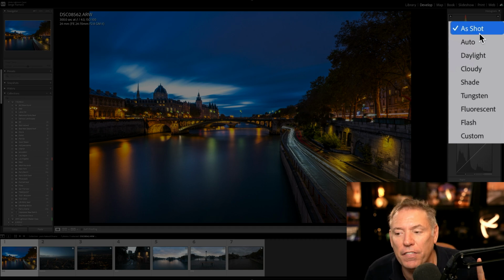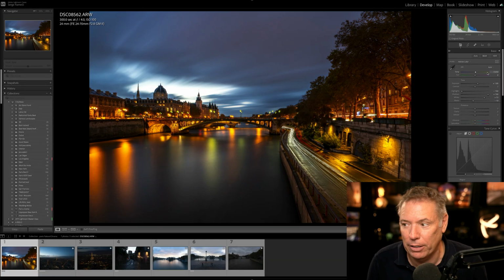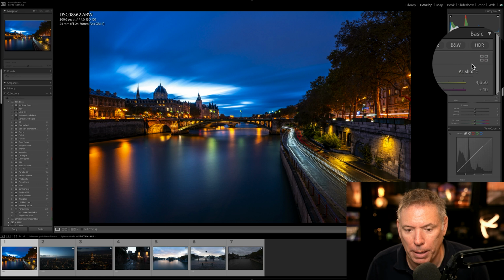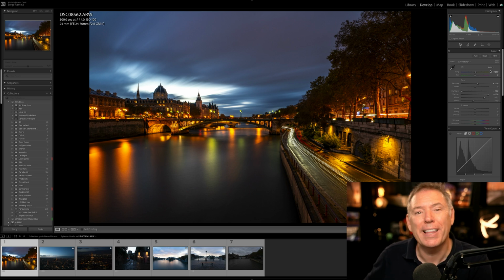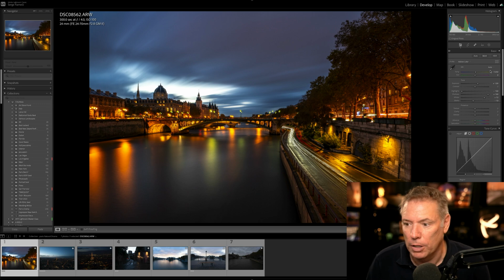Now, funny enough, if you go to auto, Lightroom is going to reevaluate what is the right white balance. And in this case, it does something completely different. So basically, this is the automatic white balance from the engineers at Sony, and this is the one from Lightroom. Now, I'm cheating a little bit, because the fact that I opened the exposure gives a different file. So Lightroom is reevaluating in a new unit of time what the white balance is and giving you this.